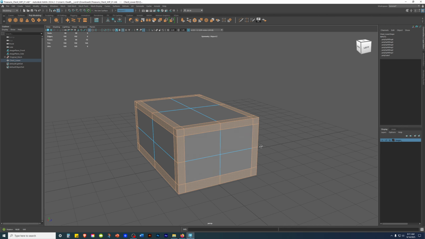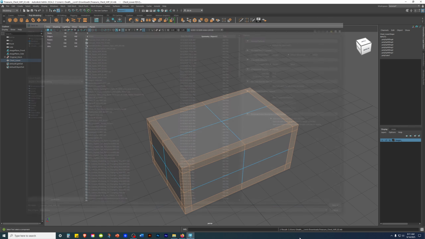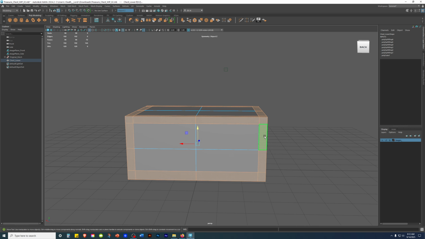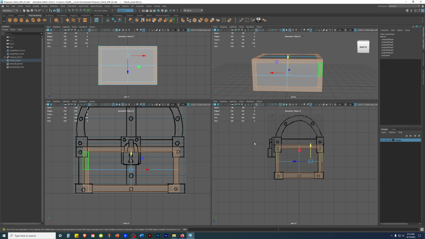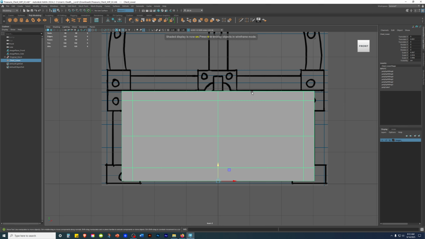Yeah. Control Shift S, 02. Okay. I think from there. Alright. I'm gonna go to the Hypershade.